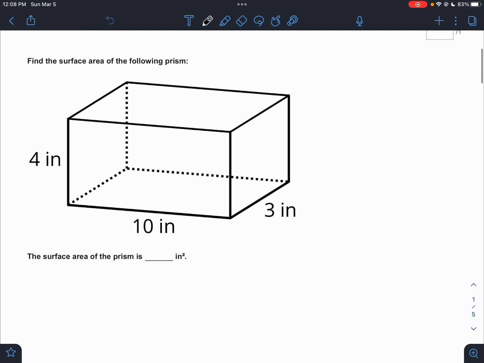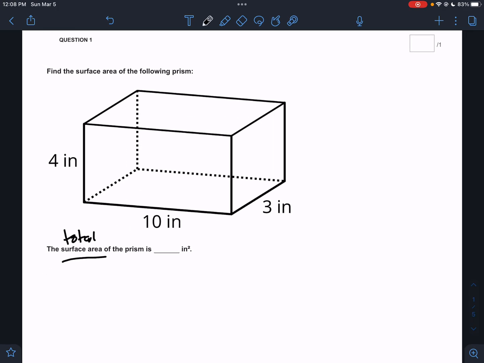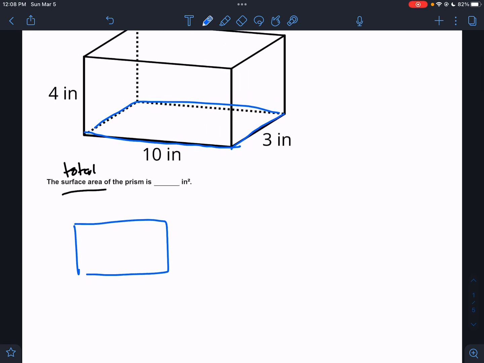Find the surface area. This implies total surface area of this rectangular prism. This is the one I was warning you about in the other video. If it's a rectangular prism, you get to pick the base. I will tell you that by default, most websites and textbooks choose the bottom to be the base. So that's what I'm going to do. I'm going to establish the bottom as my base. It's a 10 by 3 rectangle.